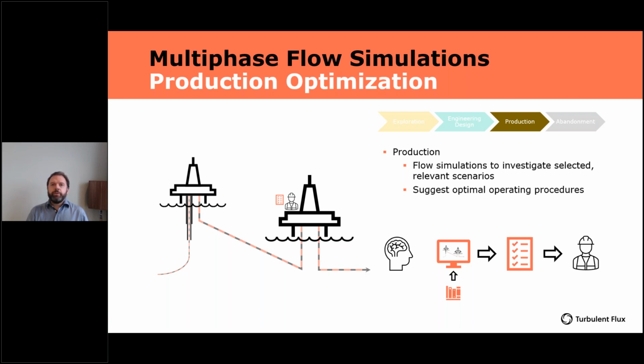Okay, you're happy with that. You know that you are now operating in an optimal fashion, but then you realize I wasn't operating optimally last week, and in a few weeks' time, I'm unlikely to operate optimally again. So how can I achieve continuous optimal operations? The challenge here is that experts are not a scalable resource. You can't put one expert to sit on one asset 24/7, making sure that it produces optimally.